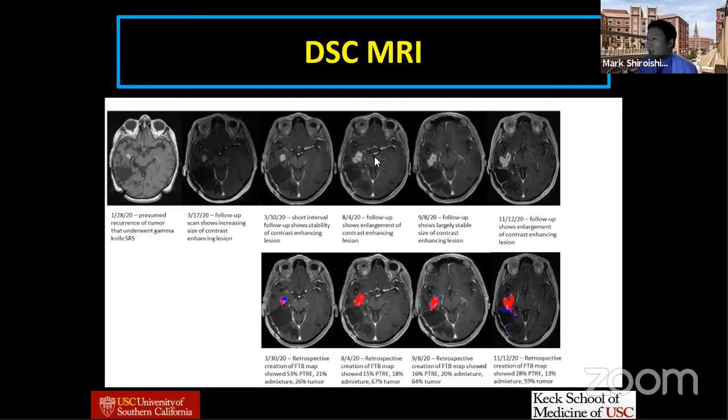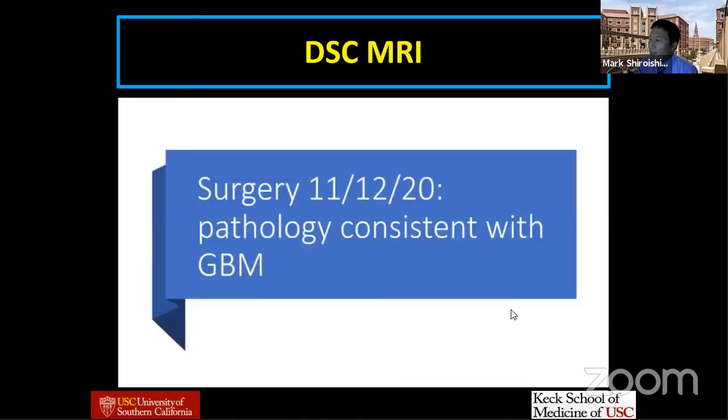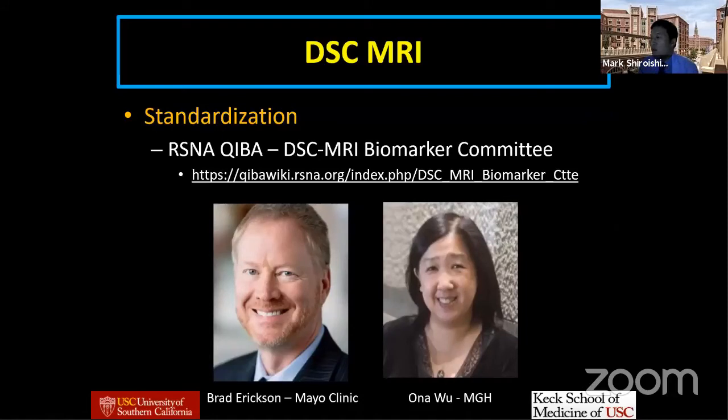of waiting. As I said, just based on looking at this, you can't really tell how much of this is post-treatment effect and how much of this is tumor. This is a case where most of this was tumor, a little bit was post-treatment radiation effect. And so she went from grade 3 to grade 4. So that's where I think perfusion can really help.